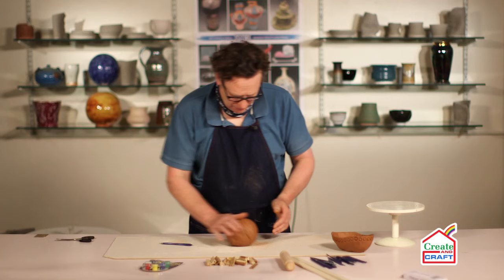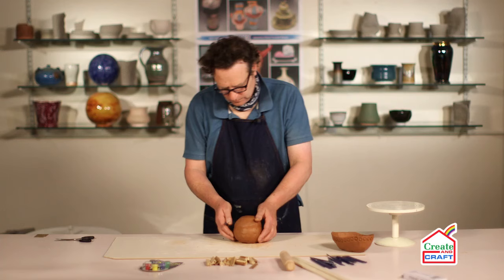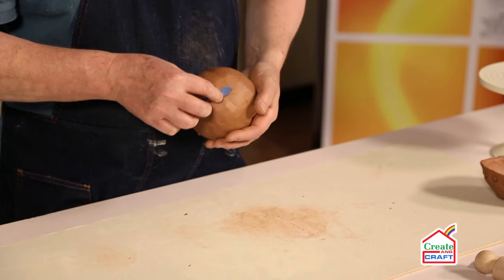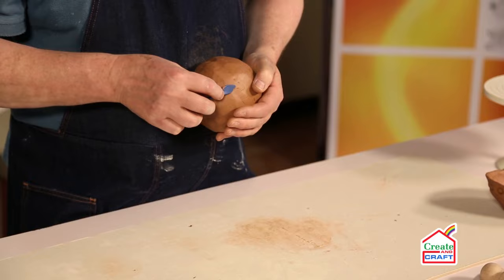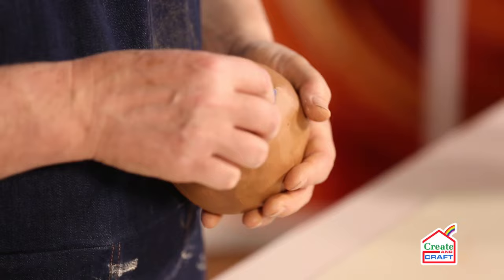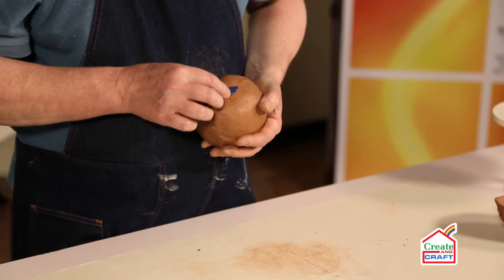And as you can see, you can, because the air's trapped inside. So what I'm going to do now is try and bring these two joins together as neatly as possible. This takes quite a bit of time. Just gradually work our way around, blending both sides into the basic body of the pot.